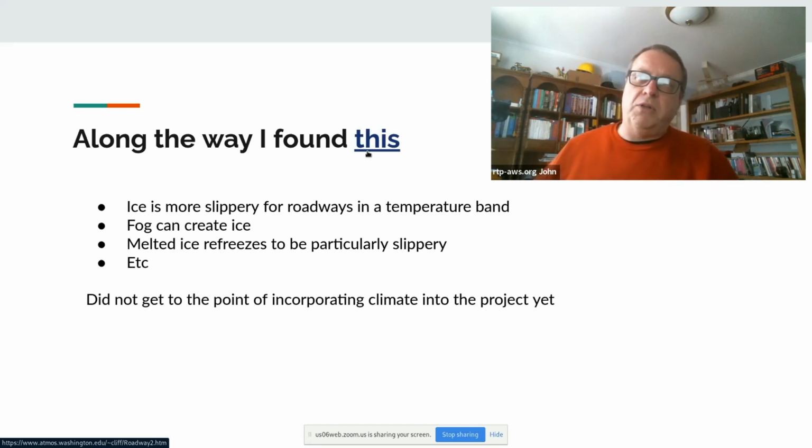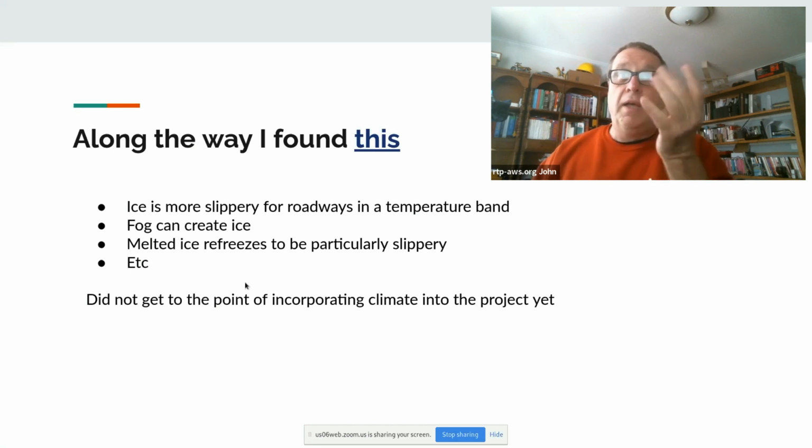Fog, you don't necessarily have to have precipitation coming down, just fog coming in and getting cold, and a dip in the road can cause ice on the road. All kinds of things like that. However, I never got to the point of incorporating climate into this project yet.